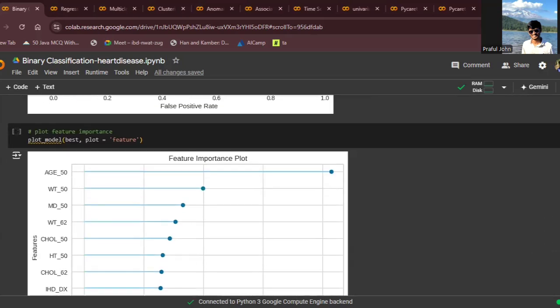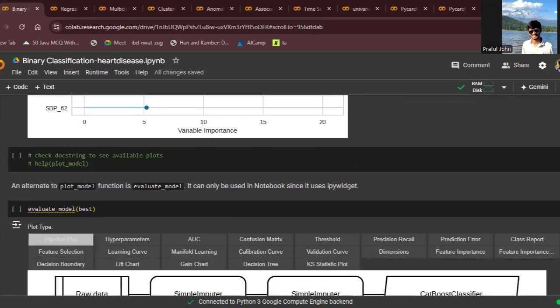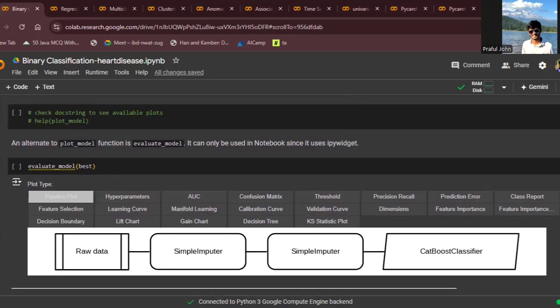And then we'll see what the features are and plot them, followed by the evaluation of the model. So it is basically showing the workflow of what we are doing. We are using the raw data, and then we are using a simple imputer two times and giving it to the CatBoost Classifier.